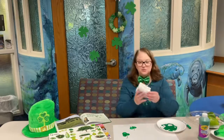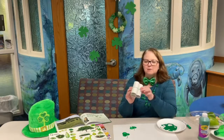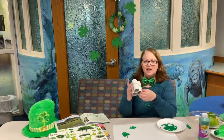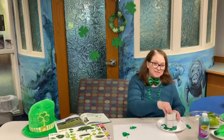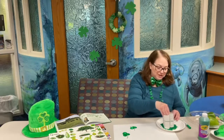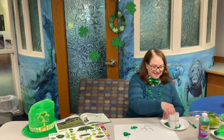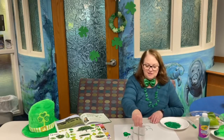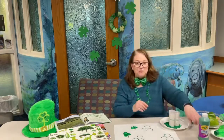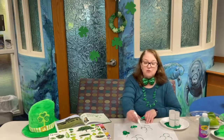What if we used toilet paper rolls? These are just cardboard tubes that I put a rubber band around. So now I have three. One, two, three. And do the same thing. This is a stamp that could be for shamrocks. You want to dip it in the green paint. And then there's one. Get some more paint on that one. Two, three. And remember, if you want to give it a little stem, just use your own marker or crayon, right?